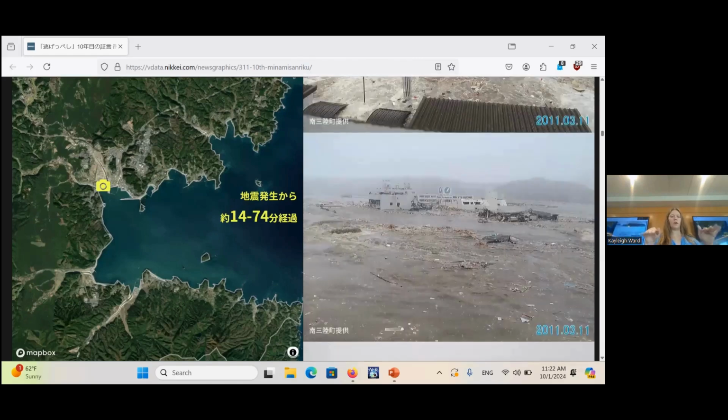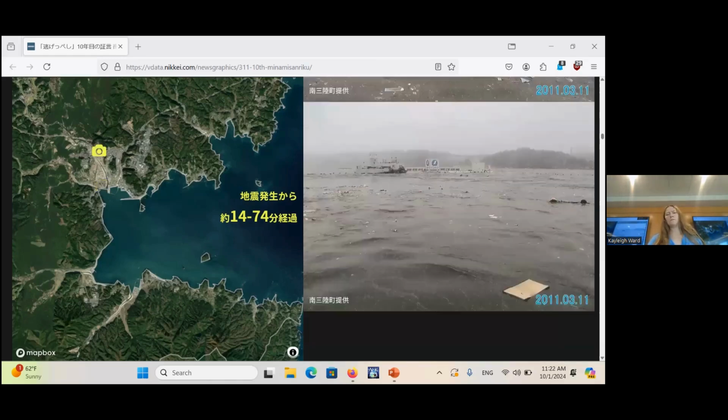So now we're looking out towards the bay, and there's two important buildings. One is the hospital, and then one is the primary hotel of this entire community, Hotel Kanyo. They had a ballroom building where they would host weddings and things like that. And that building is this one here on your left. That building, the hospital, and one other building were the only things remaining in Shizugawa.